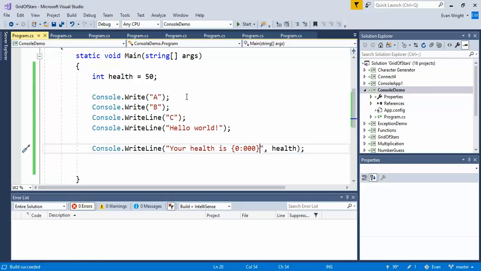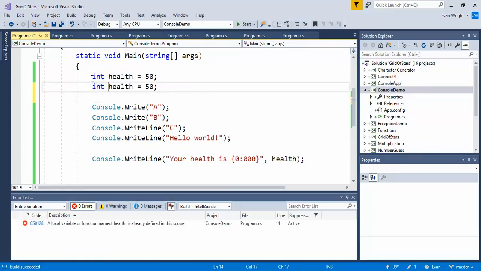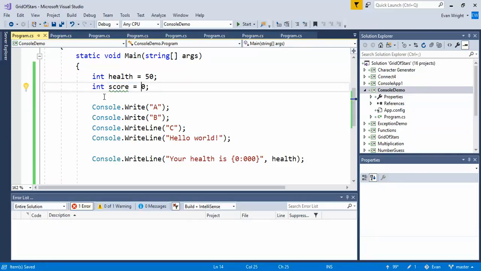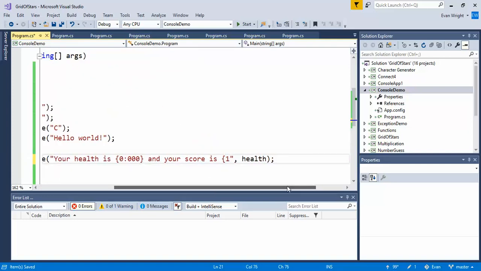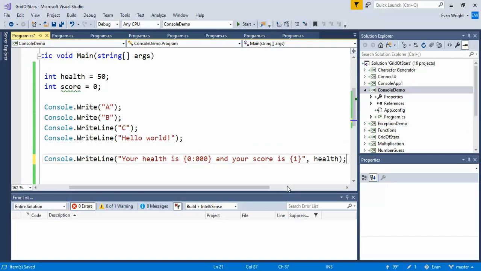What if you had more than one thing that you wanted to print? Let's make a score variable and set it to 0, and we'll say your health is 0 and your score is, and then let's put a placeholder for the next thing.